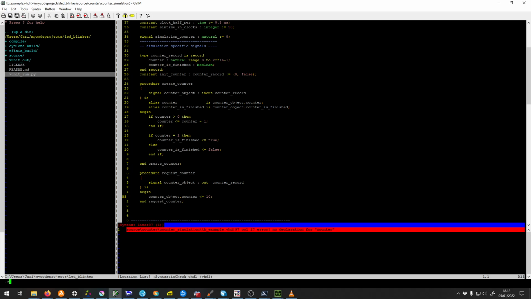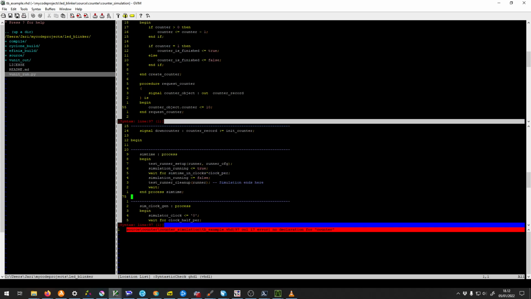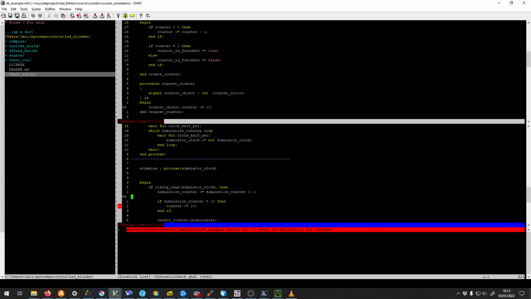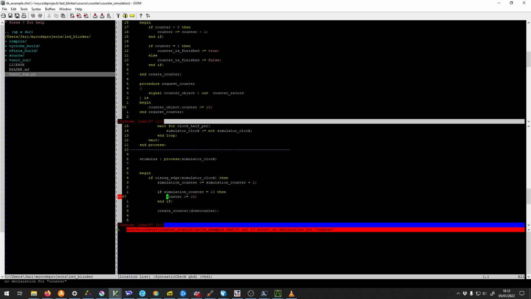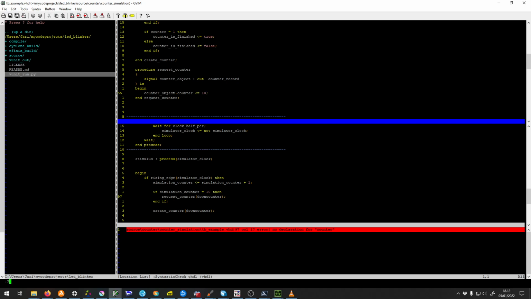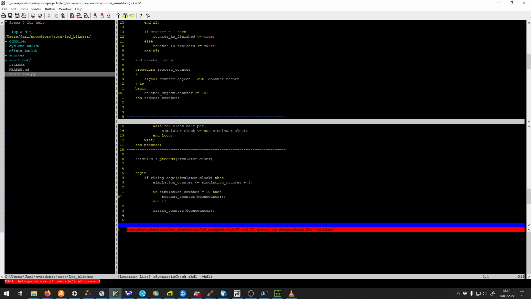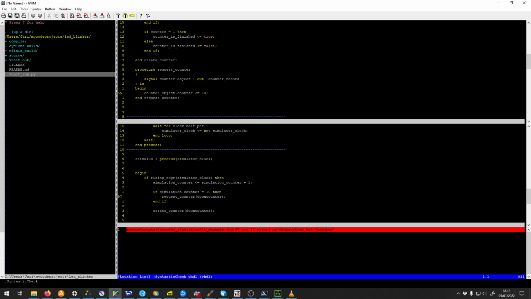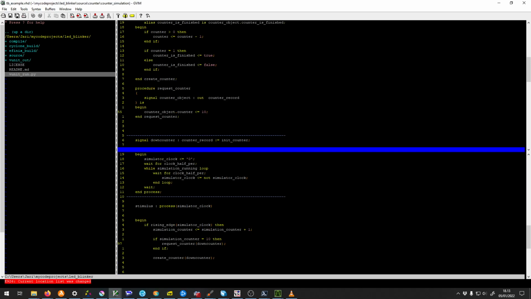Then we will actually split this here to make it a bit easier. So what we do here is we request counter down counter. Where are we still using counter?